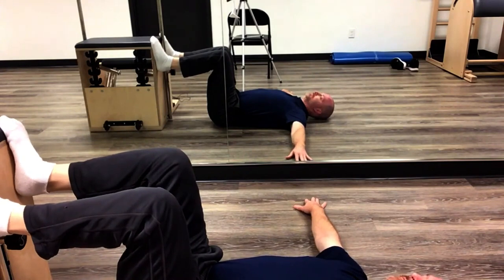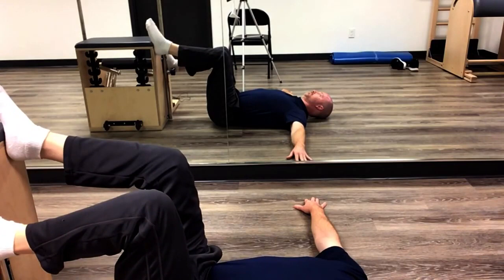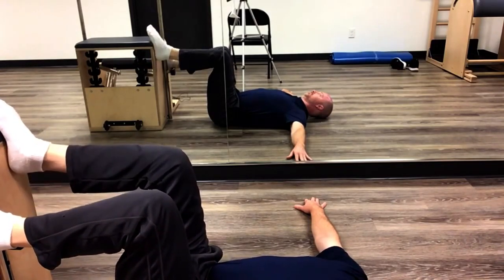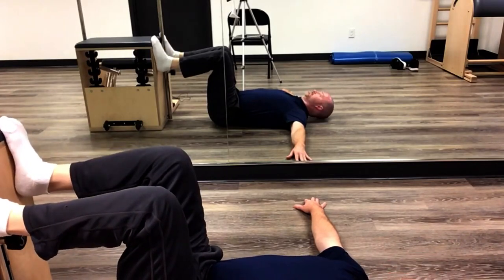Awesome. Great. So as you can see, Brian's set up here. He's got his hips flexed at 90 degrees. He's got his knees flexed at 90 degrees. It's hard to tell from this angle, but we really want to make sure when someone is up against the wall like this, that their starting position is neutral with their feet. And by that, I mean they're not abducted, they're not adducted with their feet. And as Brian's just demonstrating now, they're all lined north-south or superior to inferior. So you don't want to have that movement of the misalignment of the feet.